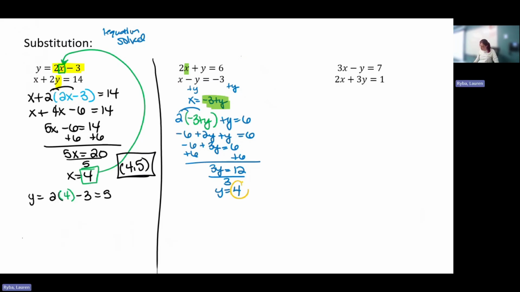We're now going to take that y equals 4 and plug it back in up here to find what x equals. We said x was -3 plus y, so -3 plus 4 is 1. So final answer, 1 for x, 4 for y, 1, comma, 4. Oops, I just drew through my 1.